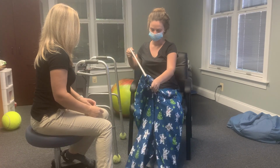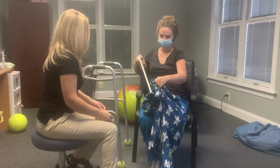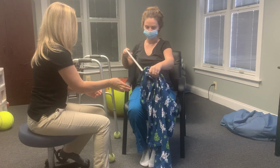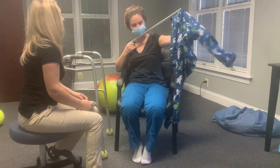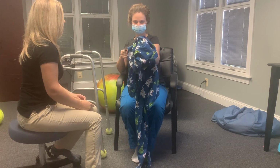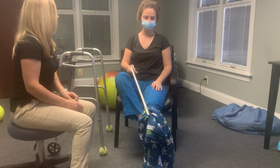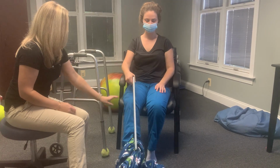And it might be also easier if you stick your hand through first. That's a good idea. And then bunch it up. These are big pants. These are a little big. We'll have to check with nursing to see if you have a smaller size for you. Am I doing okay? Make sure we keep that leg down.